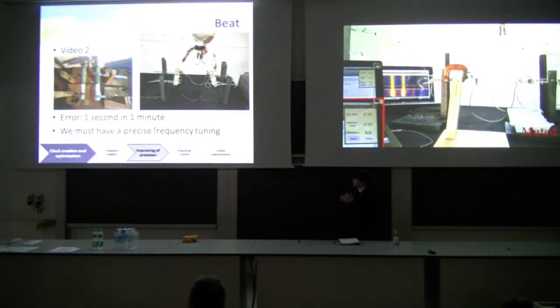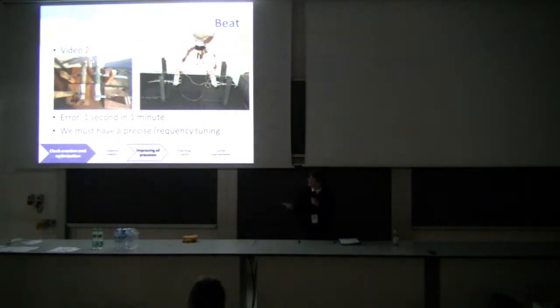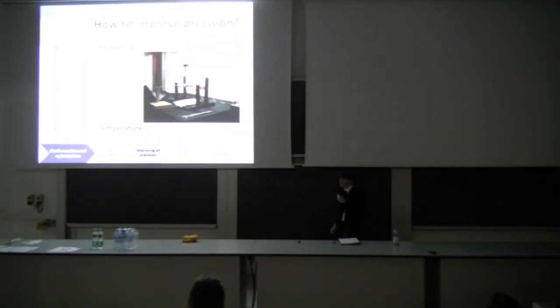The question is, what's the main reason for this error? And we discovered the main reason was incorrect determination of the frequency by ourselves. To make this code work correctly, we must put in the correct frequency. For example, if the frequency of the beat is 10.01 Hz, but we put 10.0, we have such an error. The problem is that such low frequency differences like 0.01 Hz are not easy to measure. So we must know how to tune the frequency of the tube to make it exactly 10 Hz.